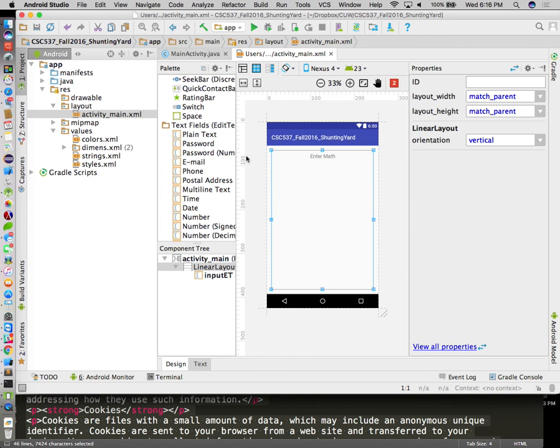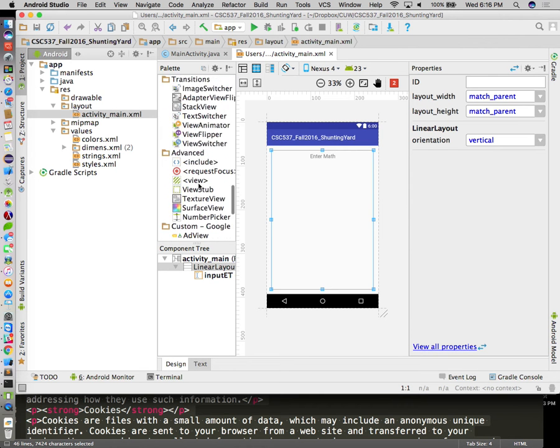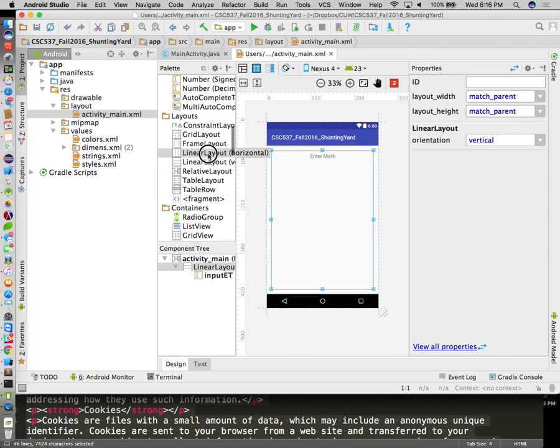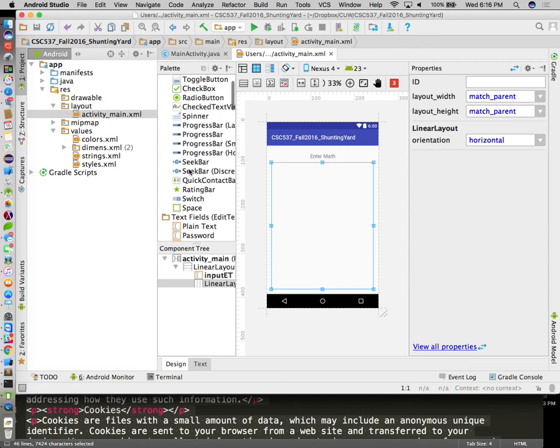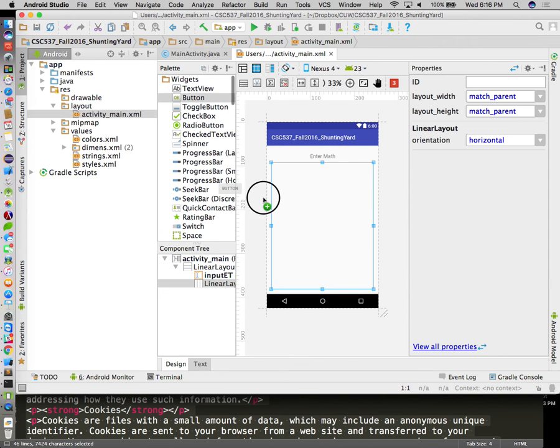All right, let's go ahead and give ourselves maybe a couple of buttons. One button for clearing the text box. Just a little extra practice working with hooking up buttons. So in order to do that, I'm going to have those two buttons next to each other. So I'm going to probably do this in a horizontal linear layout. So the next thing I'll slap in here is a horizontal linear layout. And then I'll throw a couple of buttons into that guy. So there's one button.